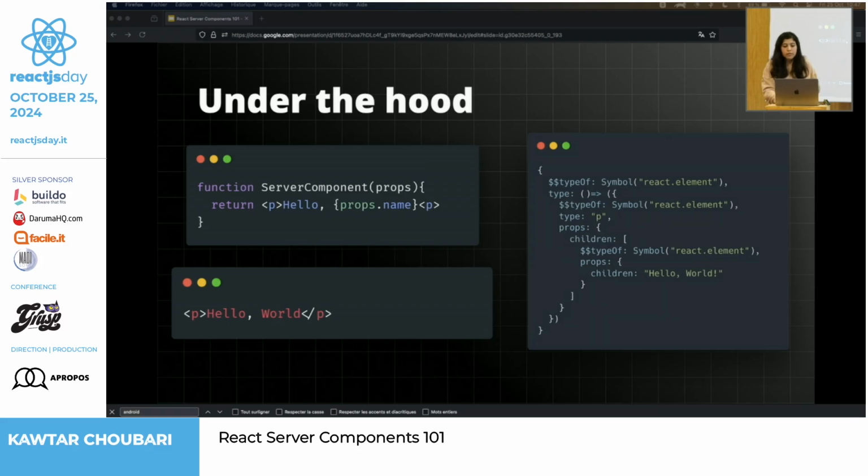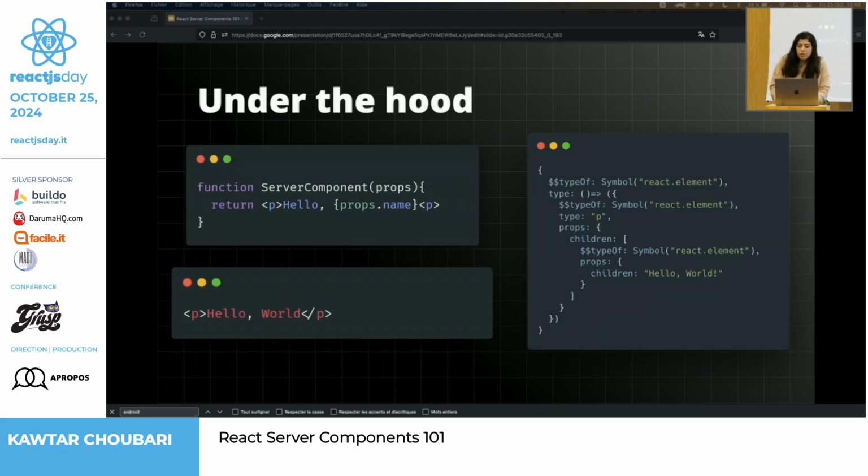The server will execute our component, and the result will be sent to the client in this serialized JSON format, which uses markers like typeof to identify React elements, and includes all the other types, props, and children information.